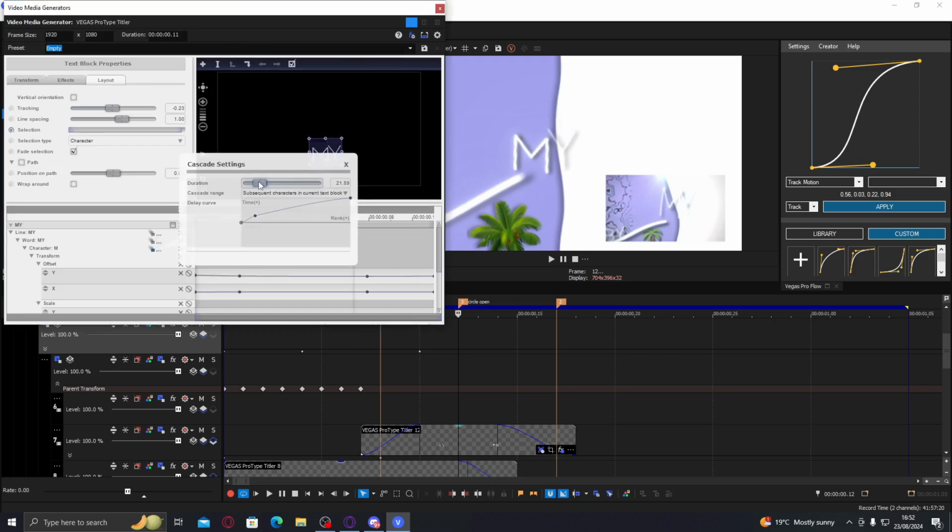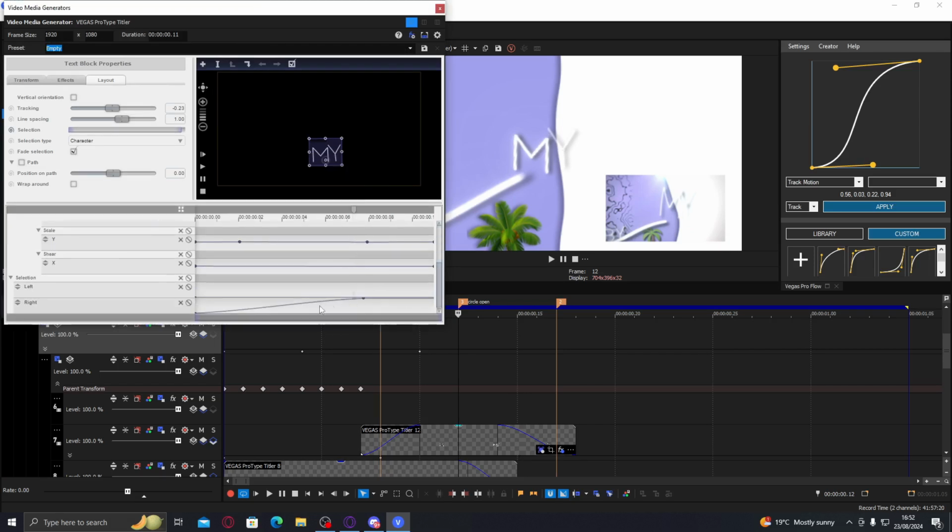Adjust this, so it's already down here. There we go. And also adjust the opacity showing. There we go. And then make it bigger. There we go.